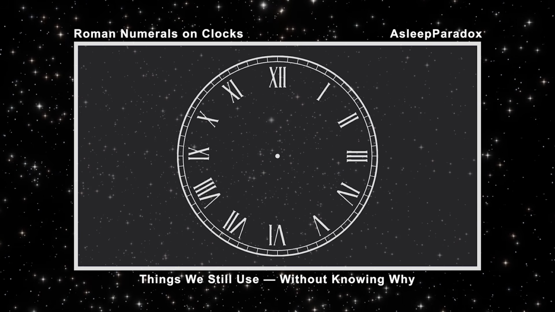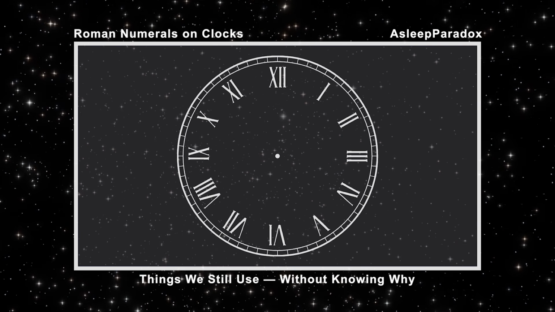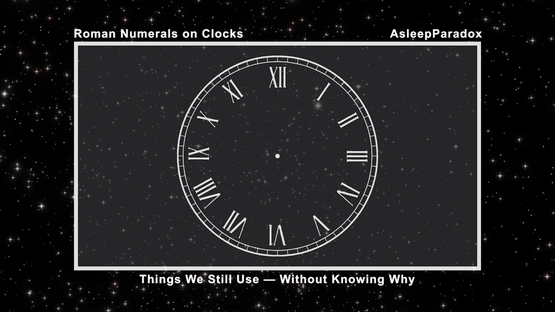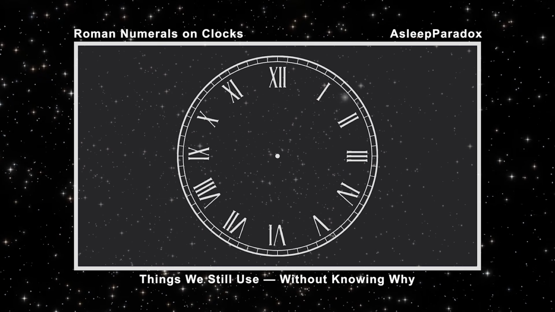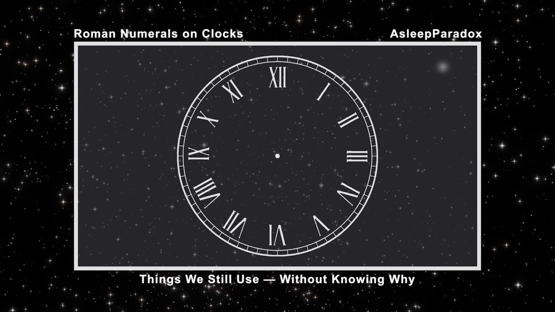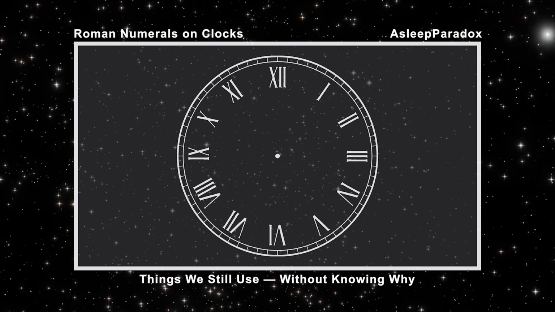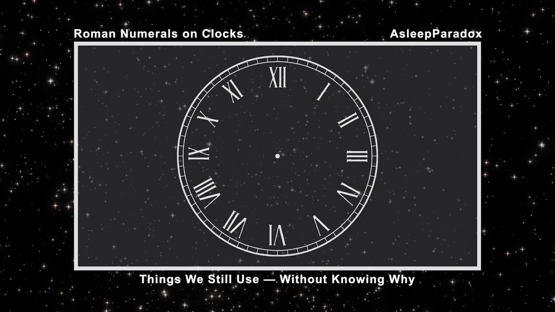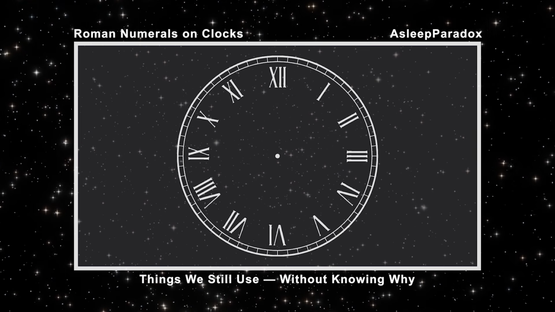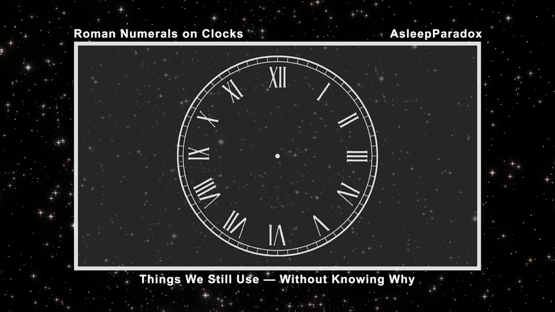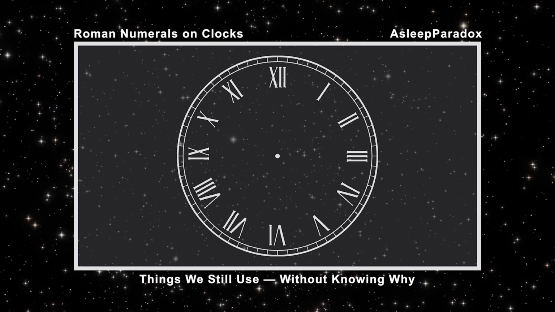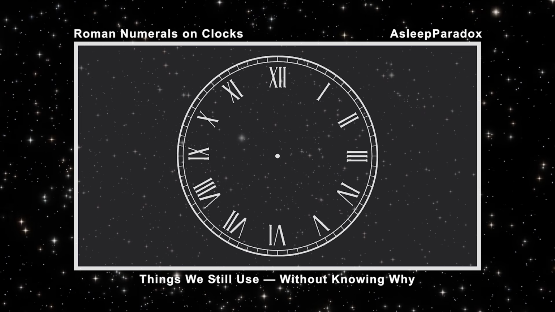Their survival illustrates how design elements can persist when they serve cultural or aesthetic functions, even if their practical advantages diminish. Roman numerals are not necessary for measuring hours, yet they provide a visual narrative. They remind observers that the measurement of time is embedded in history, shaped by earlier civilizations and artistic traditions. What appears to be a simple stylistic choice carries centuries of continuity. Roman numerals on clocks endure not because they are the most efficient way to display numbers, but because they represent a lineage of craftsmanship and cultural memory.